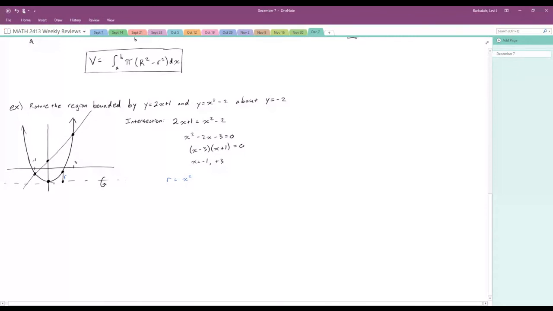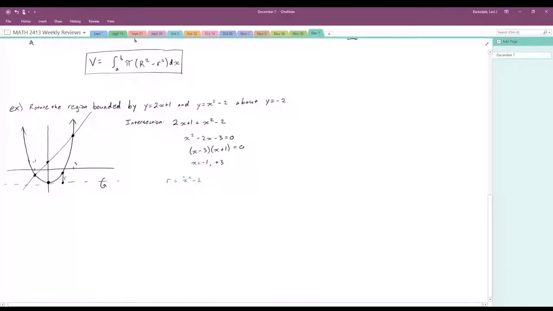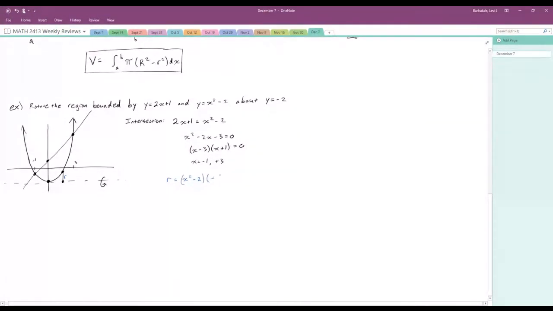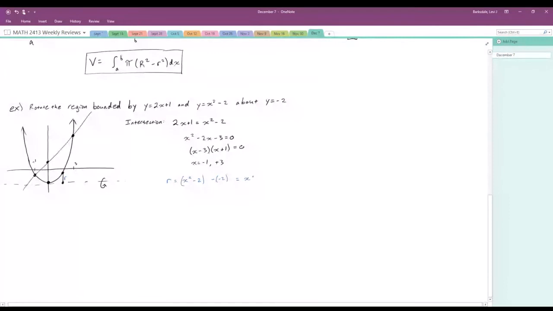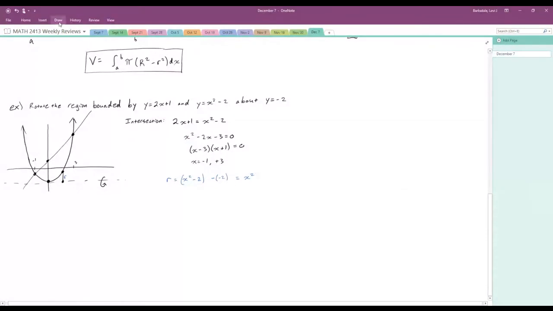And when I say top, what I'm doing is I'm only focusing on my axis of revolution and the function that I decided would make up my little r's. So I look at the one that's just higher vertically of those two, which is x squared minus 2, and then I subtract the other. So minus -2. And that would get me x squared minus 2 plus 2, which is just x squared for my lowercase r.